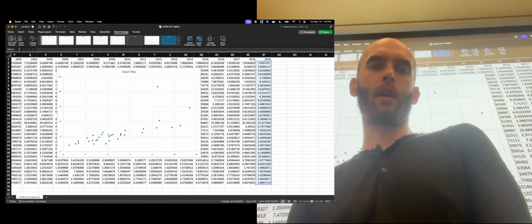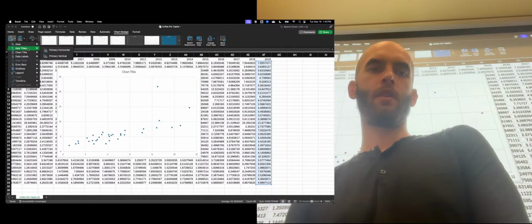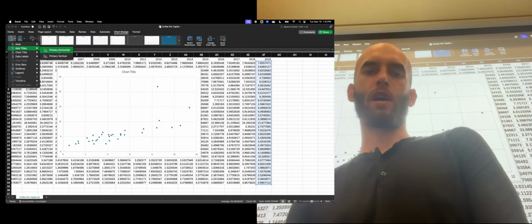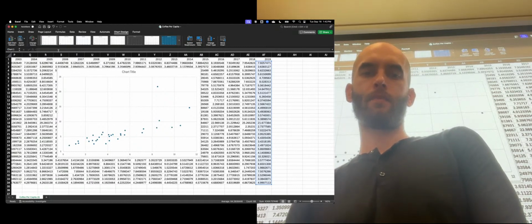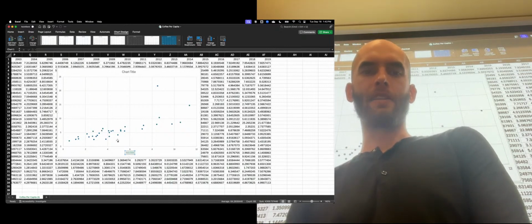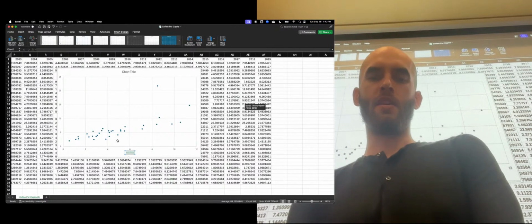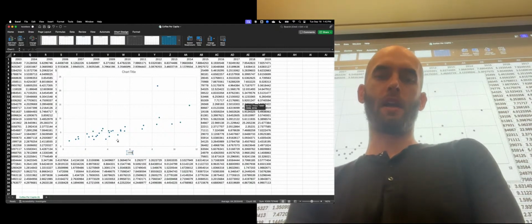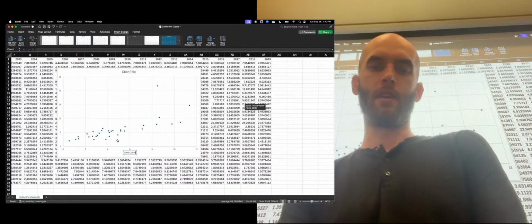So I'm going to go in, click on Add Chart Element. I'm going to go into Axis Titles, and I'm going to click on Primary Horizontal Axis. And our x-axis is 1999. So I'm going to say 1999 coffee consumption.